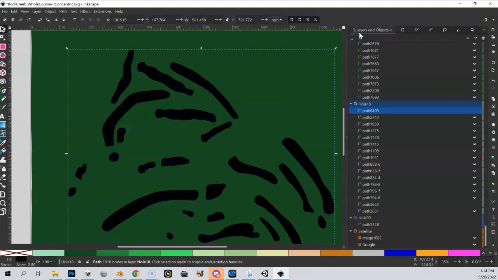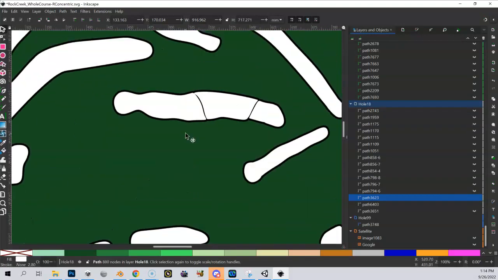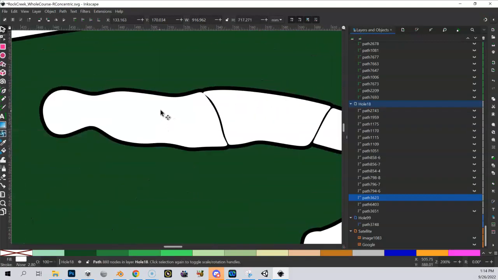And if I come back here and I move it down so it's underneath the other one, if I can remember where that was at, maybe I'd move it down one more. There it is. So here's the original white one here, and here's the new black one. And if I zoom in, you can see the start of what essentially are my mow lines. So I got my white, which is my original, and I got my black.